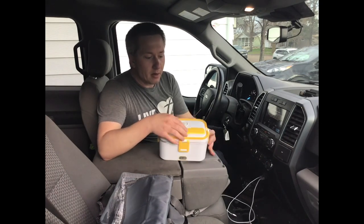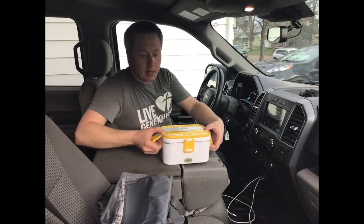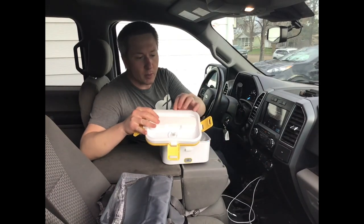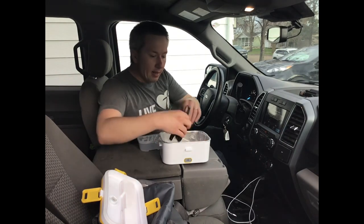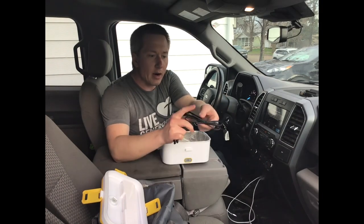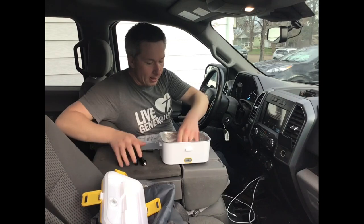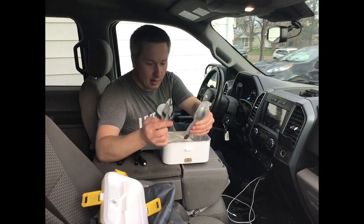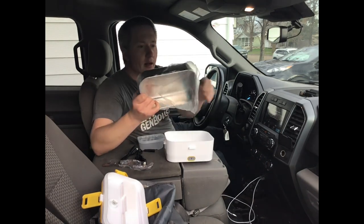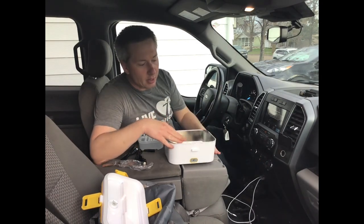It's got a little steam vent on the top, a little container for some silverware, nice little handles, and locks down with these four little clips. The top comes off, seals well with a little rubber gasket so nothing will leak out. We've got two different types of plugins — our household power with the traditional plug, and our vehicle power which plugs into a cigarette lighter type outlet. It comes with two silverware sets, some instructions, and the nice stainless steel container that's going to be your heating area.